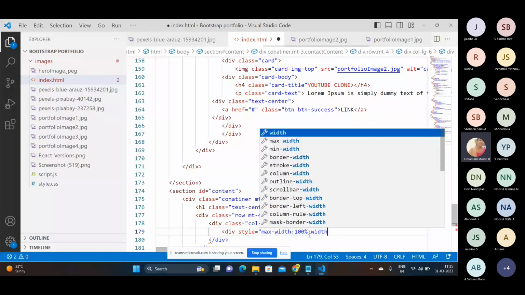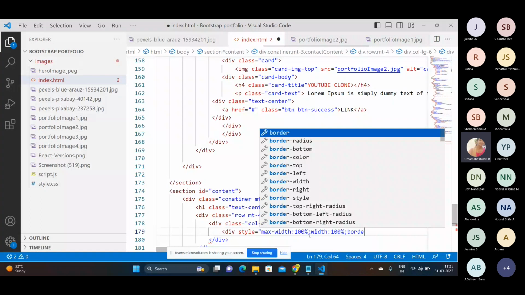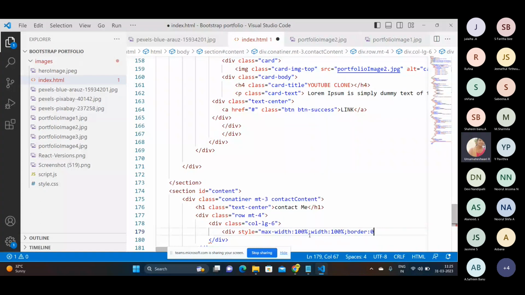I need the width to be 100% again, and then I need border to be none, so I'll be giving it as 0, and the frame border. So everything you need to mention.